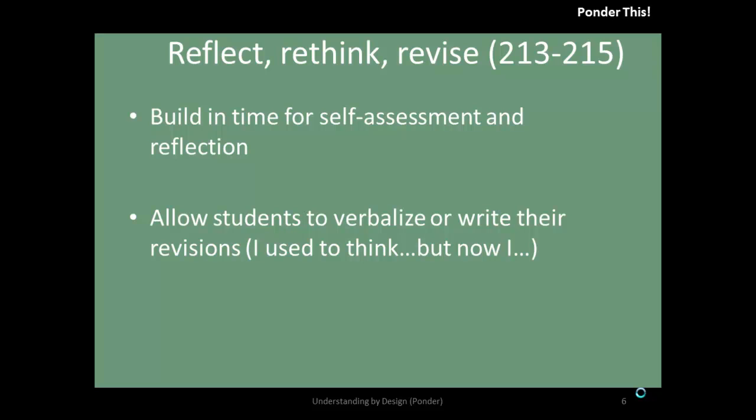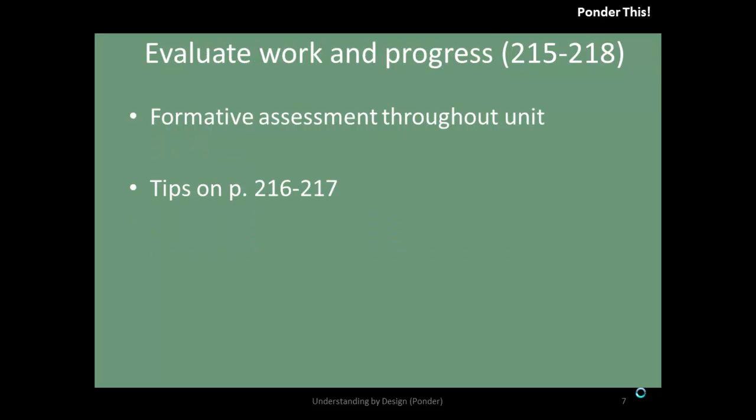But that's the idea. So the next thing is evaluating work in progress, and this is where we really start talking about the need for formative assessment, which I'm going to get to a little bit later with Chapter 10. But evaluate the work and the progress that they're making. Know where your students are. They should know where they're at. They should understand if they're falling behind. Now, students usually have a pretty good grasp on whether or not they're quote-unquote getting it.